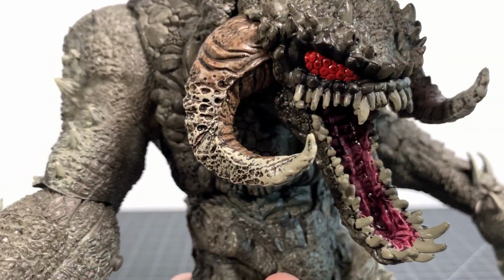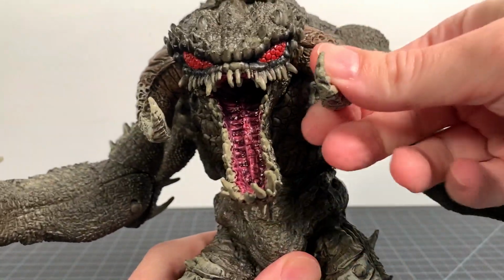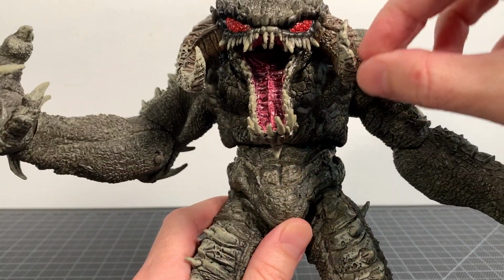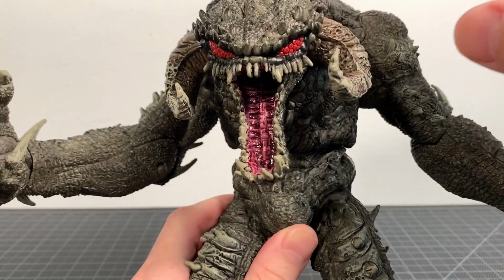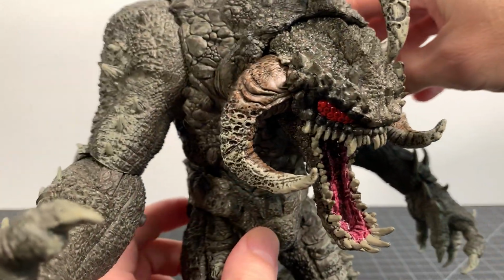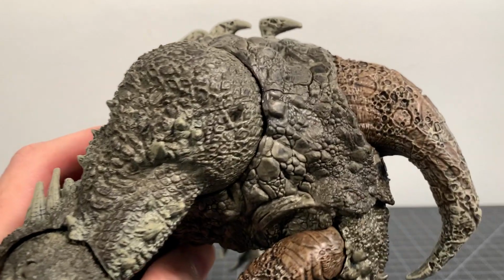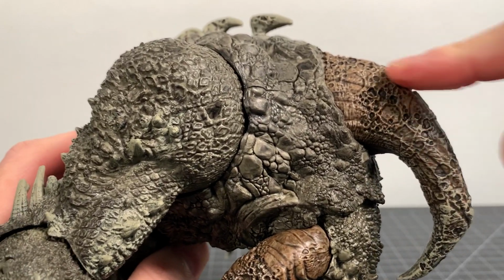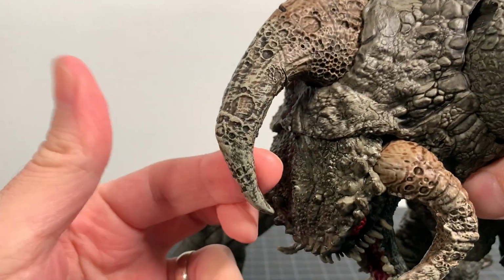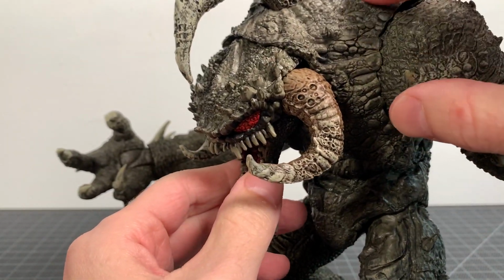I love his horns. Really like the details on that and the paint on that. I like that the horns are not exactly the same. One going one way, one going a little bit the other. They look really, really good. This big horn here on top is very cool. I love all the holes in it. Looks really crazy. Look at that. And yucky and sick. I just really do think it's awesome.